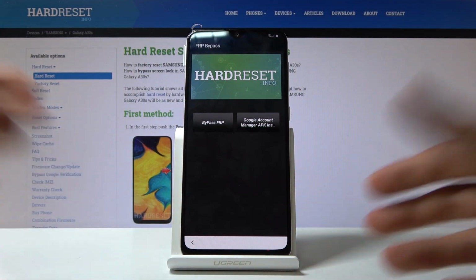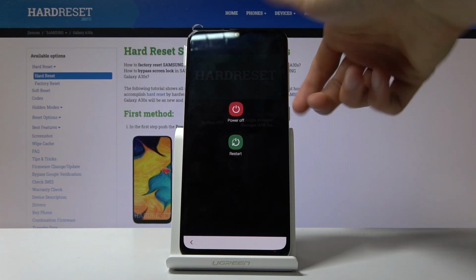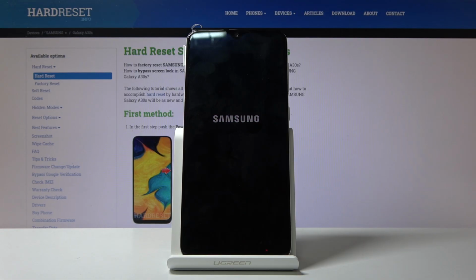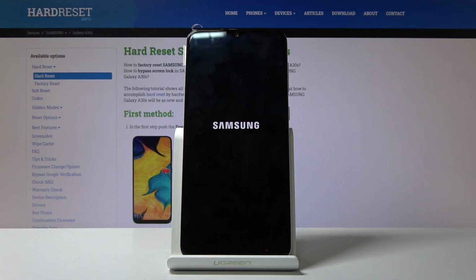And once it's logged in, it will take us back to the app. So all you need to do now is hold the power key and select restart. Now, once the device boots back up, we will be able to progress through the setup screen. And the moment we hit the page where you'd normally have to confirm your previous account, we'll now show that account added. And it will provide the information for the account that we have just basically added.